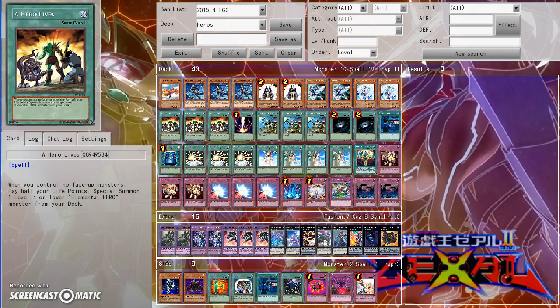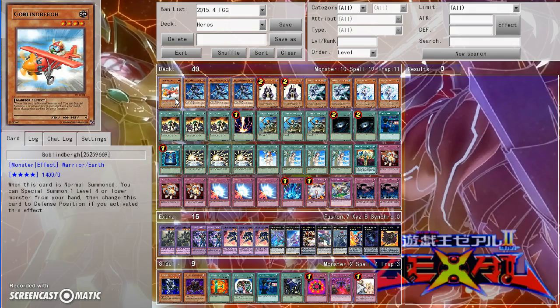Today I'm doing a deck profile on Heroes. So let's get started. First thing I play is one Goblinberg, because Goblinberg is your instant rank 4. It's a decent card, just try not to get its effect negated.